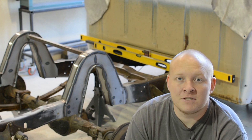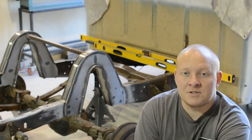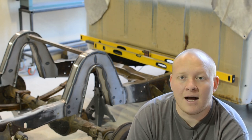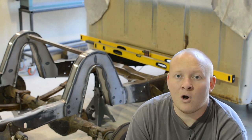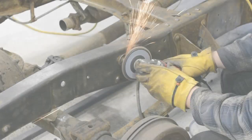We are doing the first major fab stuff to it, getting the rest of the shocks and accessories pulled off, and we're gonna be installing a custom 8-piece C-notch. This is a pretty big notch. It's gonna be able to clear a 29-inch tall tire. But other than that, we're gonna cover all the details in today's video. So let's jump right into it.